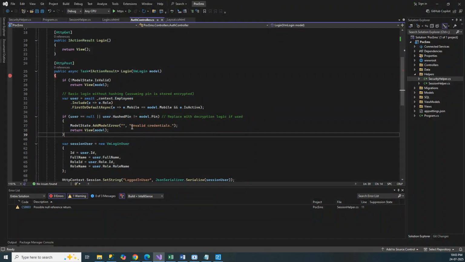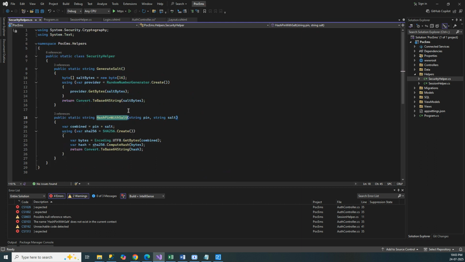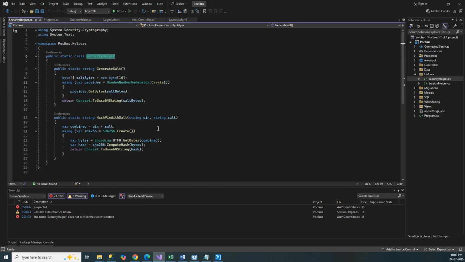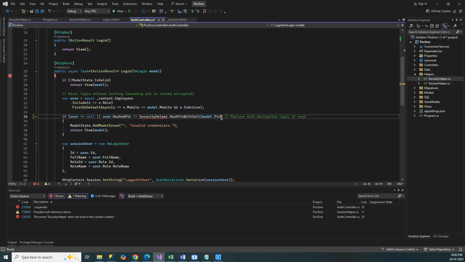So ideally this should have been using this, security helper. If this is security helper dot this method, then it should have two parameters. The first is the pin, so this is correct, but the second one would be over here, user dot salt.